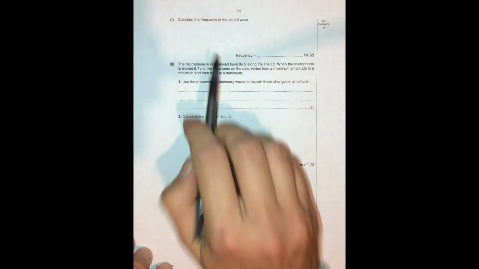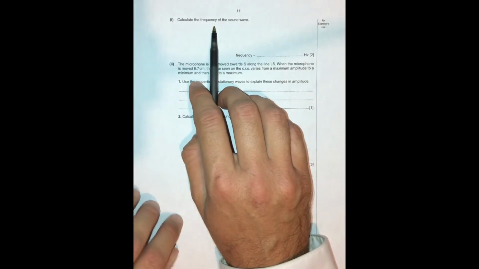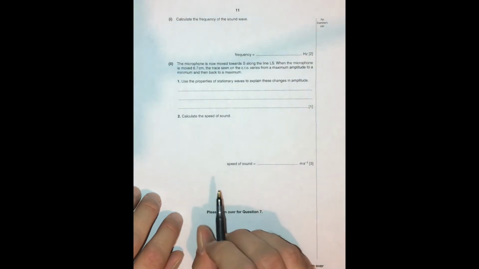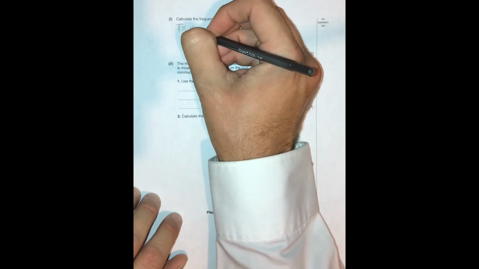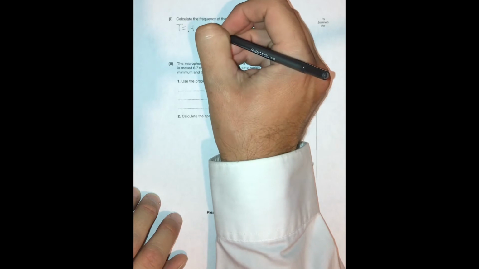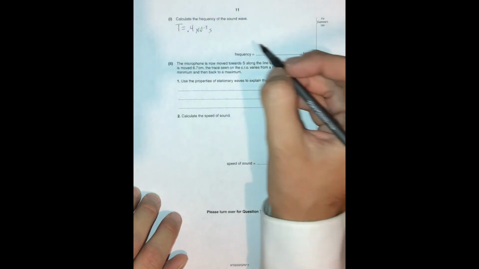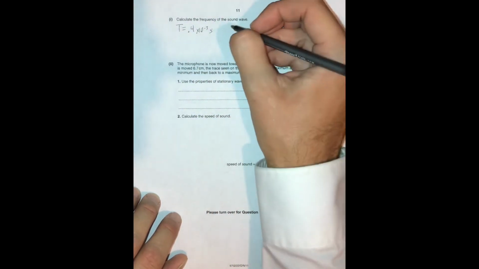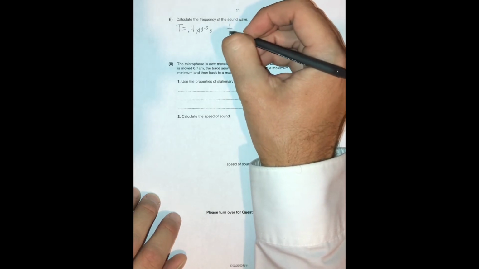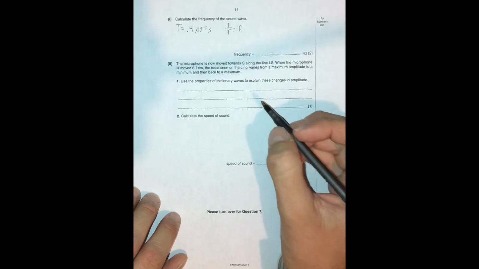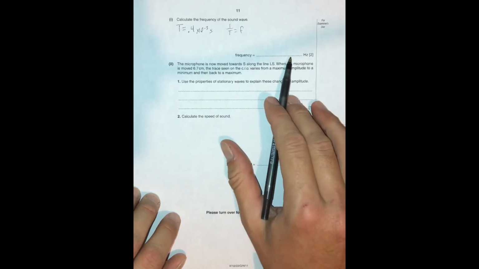It says calculate the frequency of the sound wave. Well, you can rewind the video if you need to, but a moment ago we just said that the time period of the wave is 0.4, and then milli is the same thing as 10 to the negative 3 seconds. So knowing the time period is this, we could simply calculate the frequency as 1 over the time period to give us that frequency. And that would make pretty short work of this calculation.